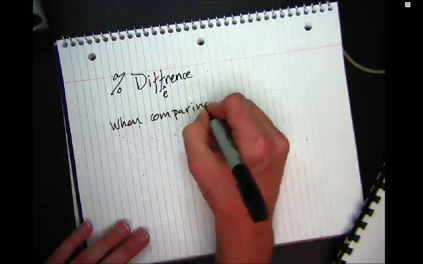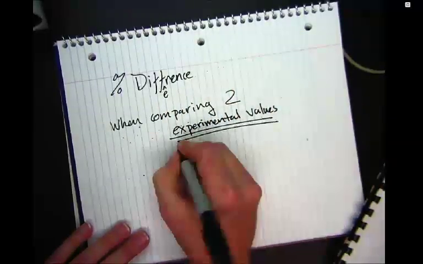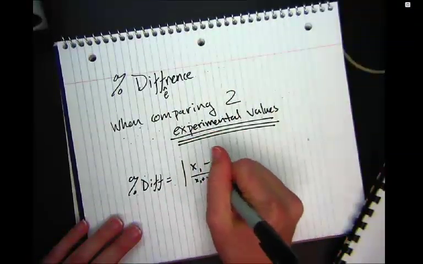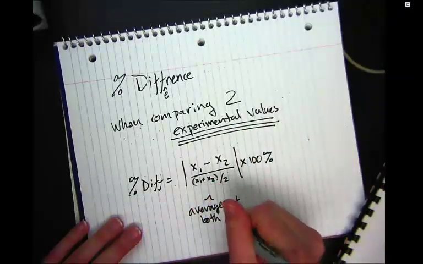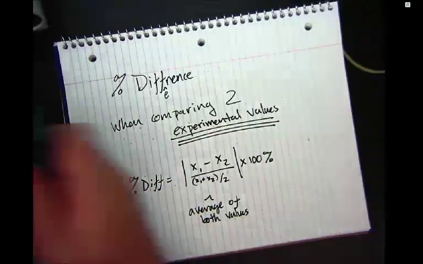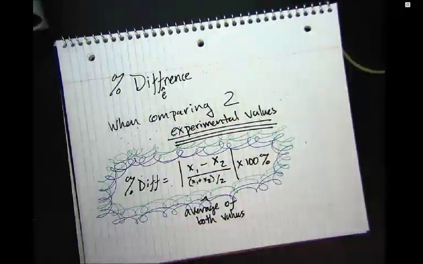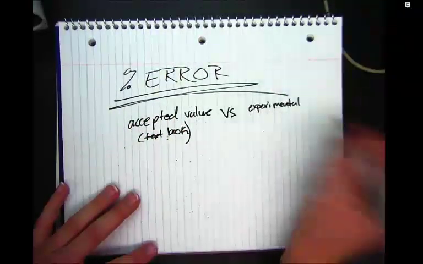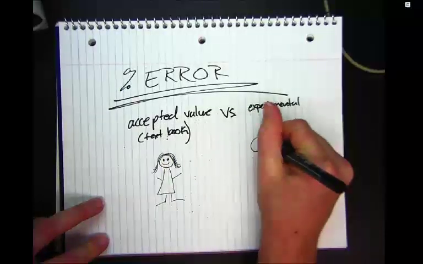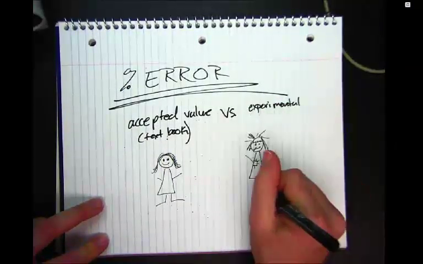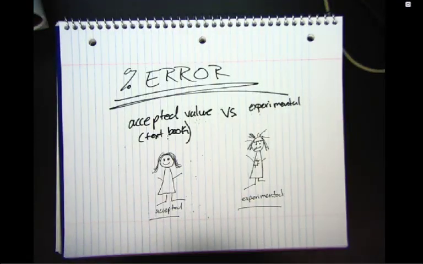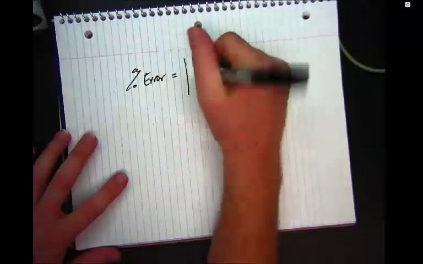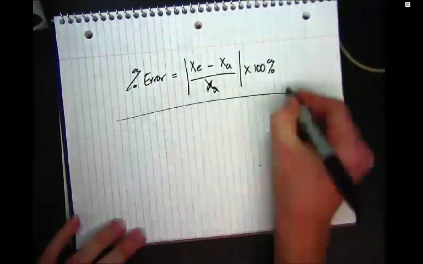Okay, so for percent difference, it's the comparison of two experimental values. So two different experimental values are what you guys would find in the lab, and you're comparing them between yourselves, okay? And that's just going to be one minus the other over the average of the two times 100%. The formula's in the book. You're good. Okay, so for percent error, it's an accepted value versus an experimental. So an accepted value would be something that you would find in your textbook. An experimental value would be something that you yourself would measure in the lab or create. Okay, so the formula for percent error is the experimental minus the accepted over the accepted times 100%. Again, formulas in your lab notebook.